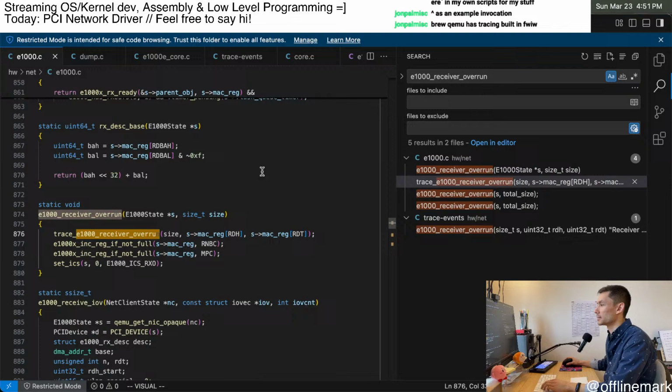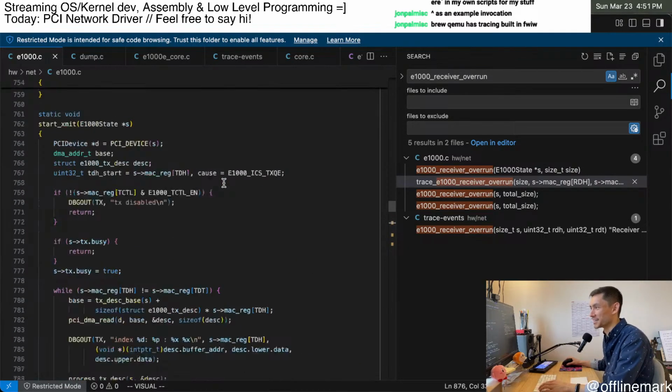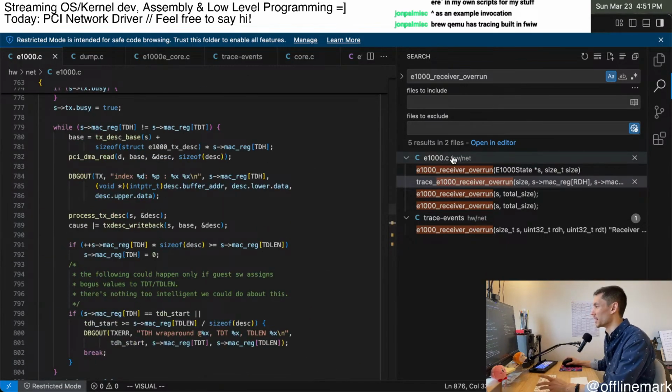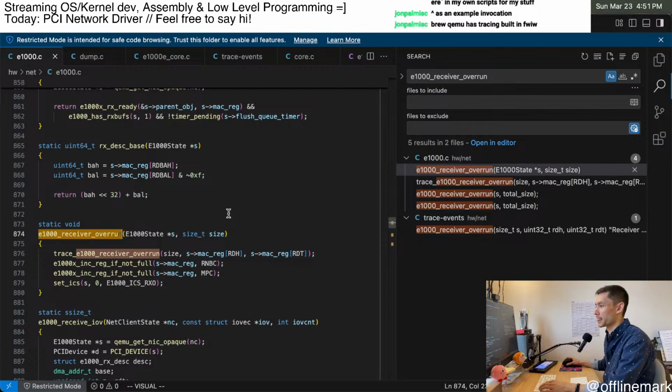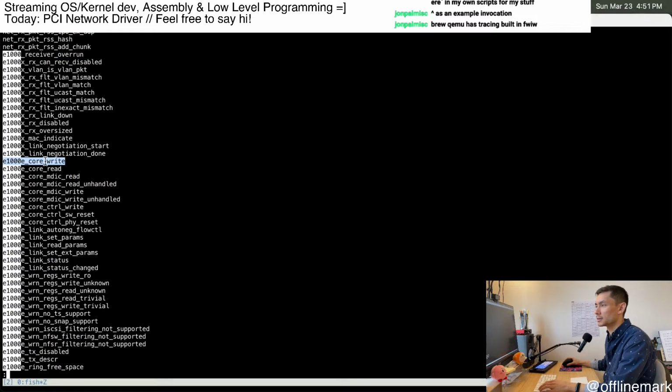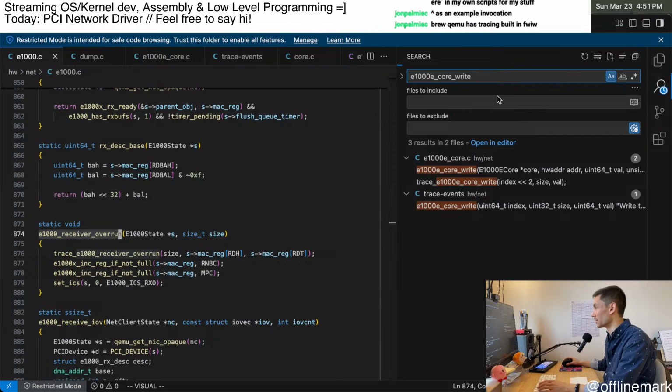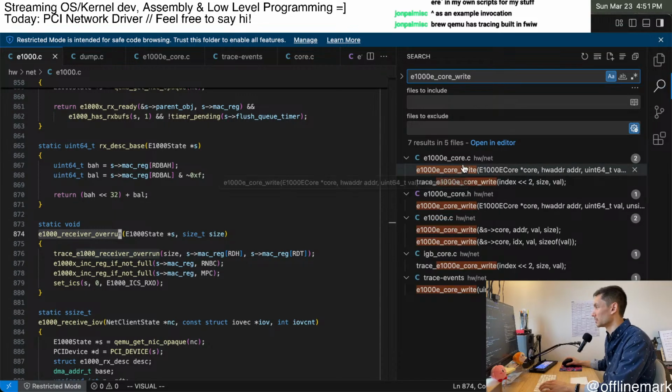I don't really understand much of this code, but we're in e1000.c, and it has a single trace point, receiver overrun, but I don't think it has anything else. However, these other ones, yeah, I don't know.